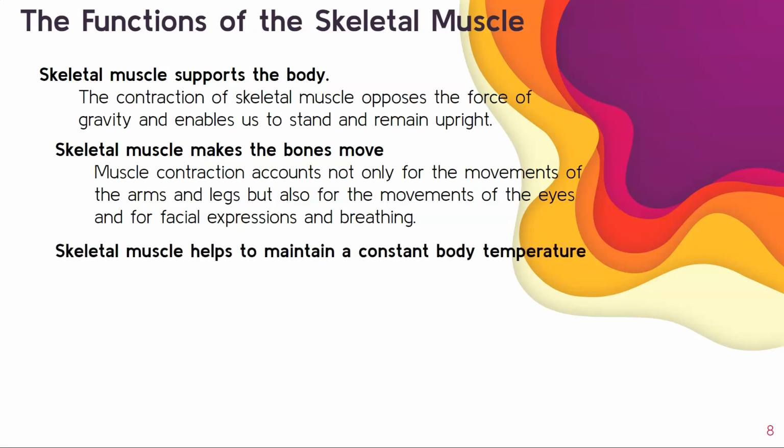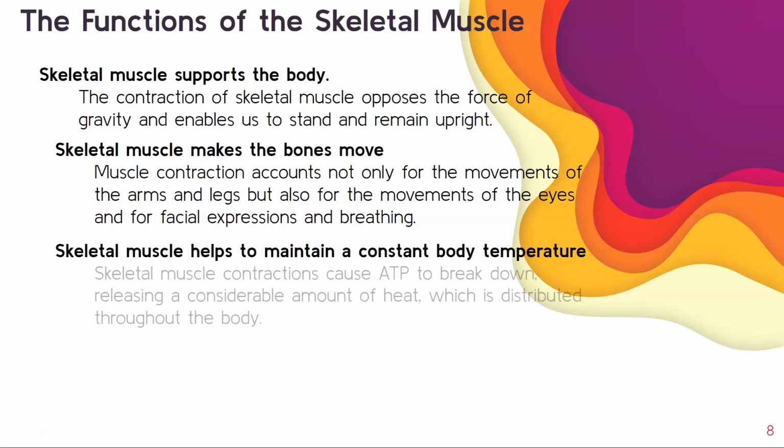I've already talked about this one kind of at length, but our body's temperature is maintained because during a contraction, we take the ATP from cellular respiration and we break it down. We know that the breaking of bonds releases a lot of heat. So ATP breaking down actually produces a lot of heat, which helps keep our muscles warm, which helps maintain our internal body temperature. If you've ever worked out, you get really hot, and that's because you're constantly using your muscles, breaking down that ATP, creating a ton of energy and a ton of output of heat.